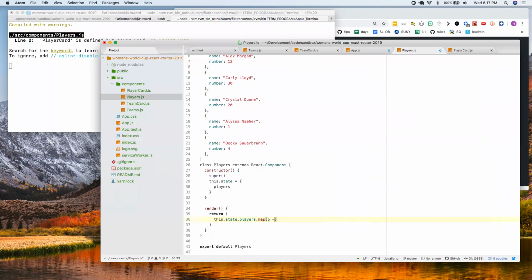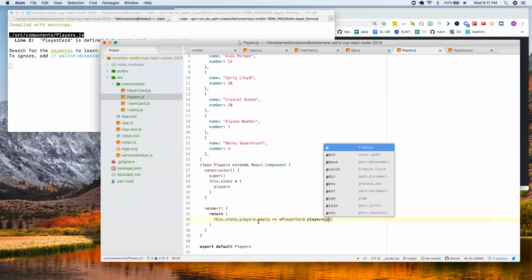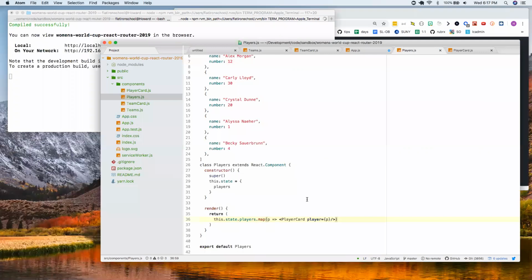For each player, we're going to return a player card. We will give this thing a prop of player, which equals the player. And we need to close it. And we also need to give it a key so it doesn't complain.